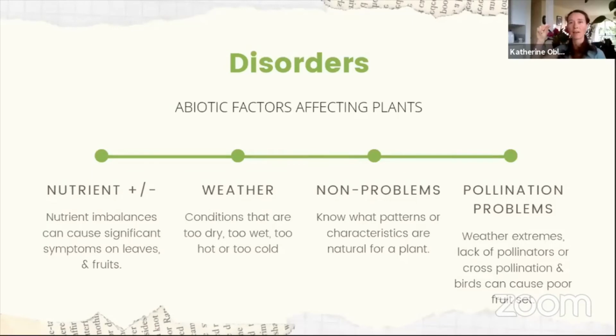Some rhododendrons or plants have fur, or these hairs, on the back of their leaves, and that's totally natural. The plant's not unhealthy, but it is important to know that those aren't signs of ill health or stressors. And then disorders can lead to pollination problems. So abortion of fruit, loss of flowers due to a frost, or sometimes the biotic, birds will come and affect the fertility of our flowers by eating them.